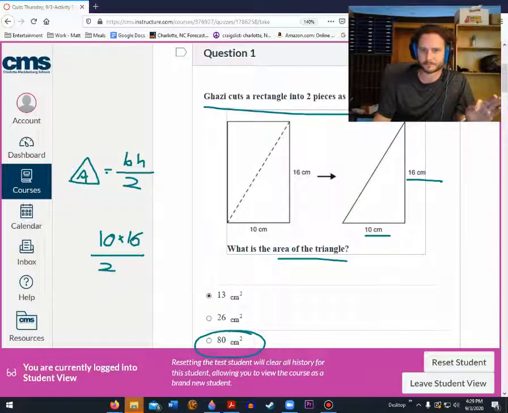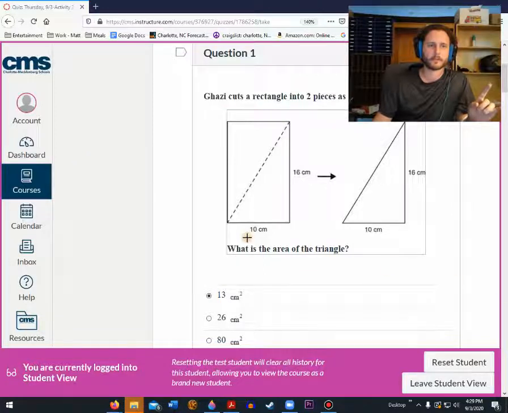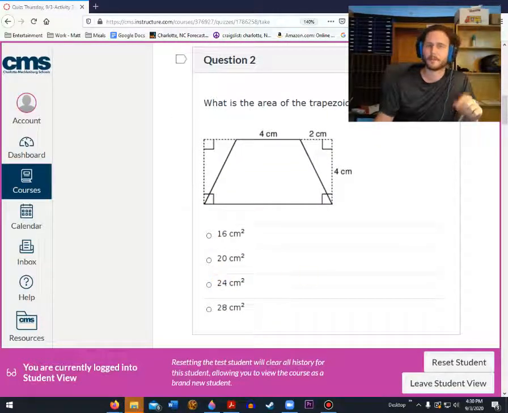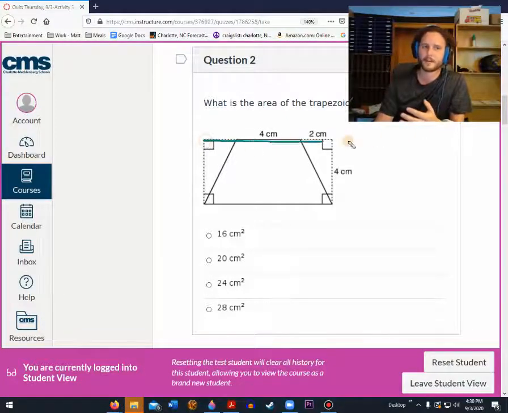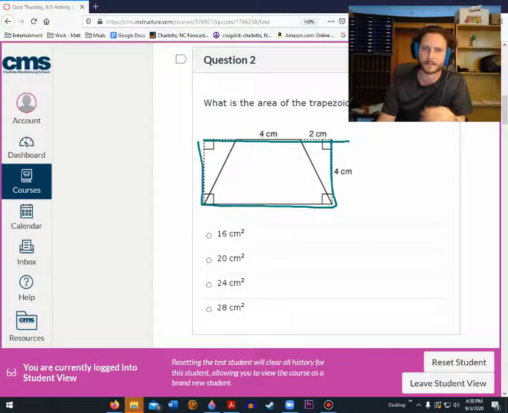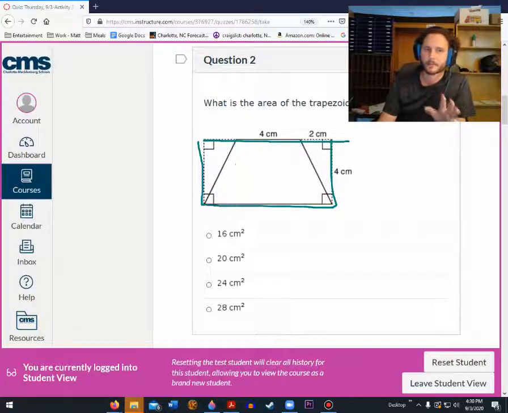Let's see now. For question number 2, we've got area of a trapezoid in the image shown below. There are several different ways you can go about doing this. I've heard students say that they found area of the entire shape of a rectangle and cut out the 2 triangle pieces on the end. That would work. I've heard some students say that they cut it into 2 triangles, found the 2 ends, and then found the square in the middle. That is acceptable. There are a lot of different ways to go about doing this.